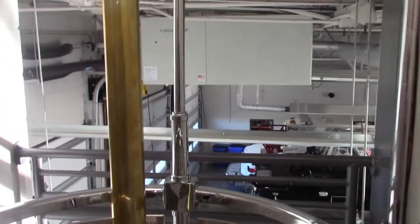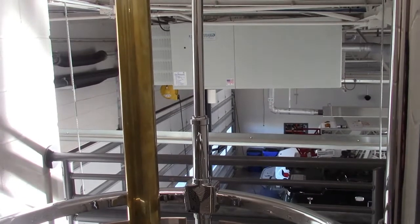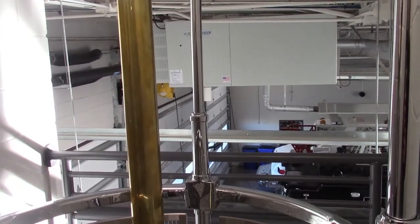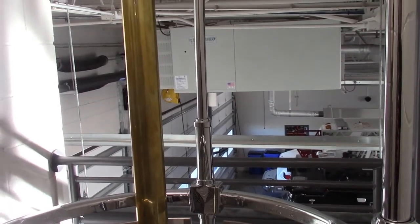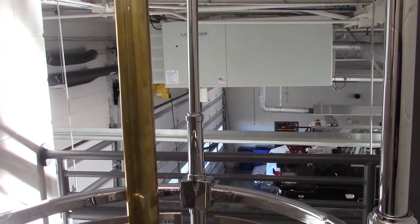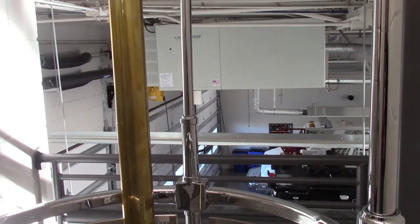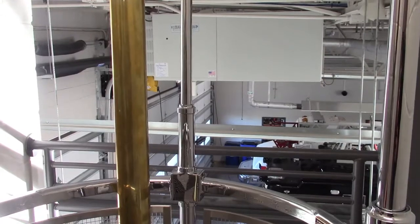The main reason for the poles, it actually is a functional thing. It's a lot quicker to slide the pole than it is to take the stairs, and those guys are cooking dinner right now. If the tones go off, we have to be in the truck and out the door in a minute or less. So it's one of those things we have to be quick about. So, I'll slide down, or actually we'll go to the other one and slide down.